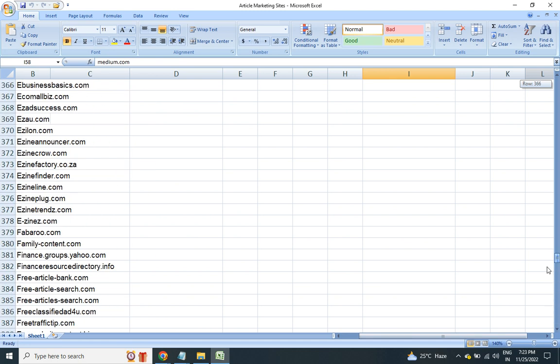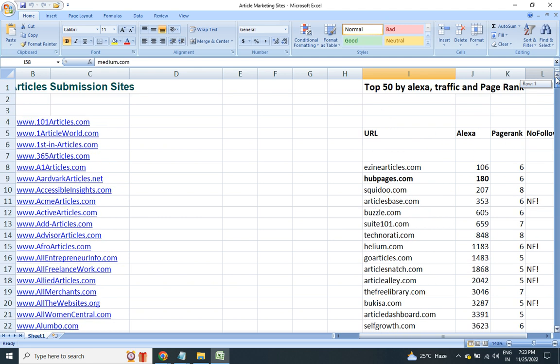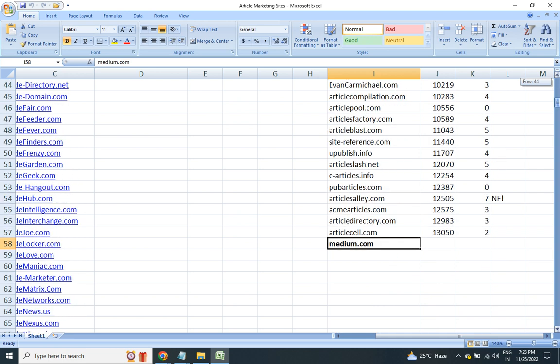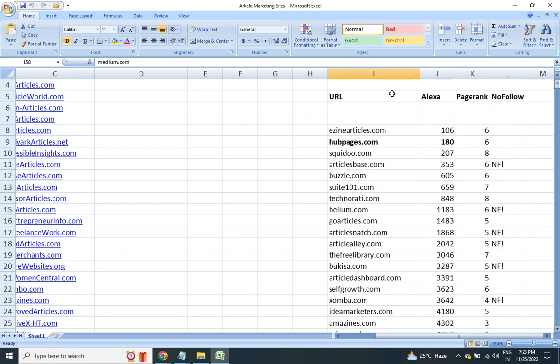However, among these, the best ones I have filtered on the right side. Approximately 50 sites are here. So just follow this list, it is more than sufficient. Only follow the list on the right side, this is more than sufficient. For each topic that you wish to rank on top, you will have to submit one article in each of the sites.